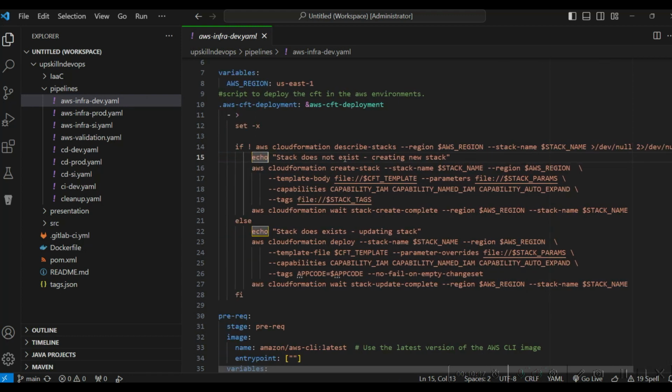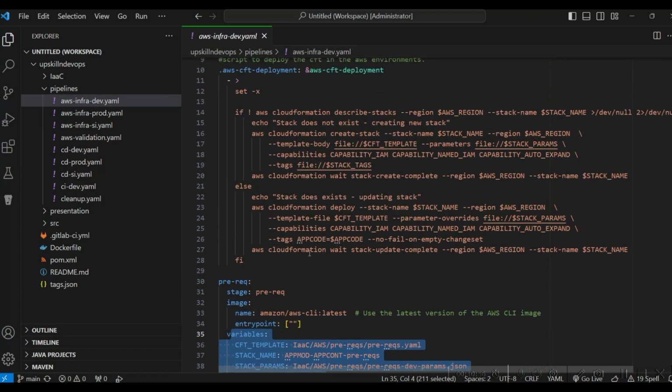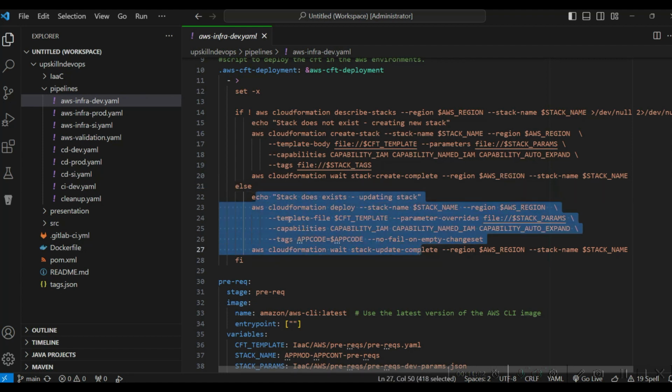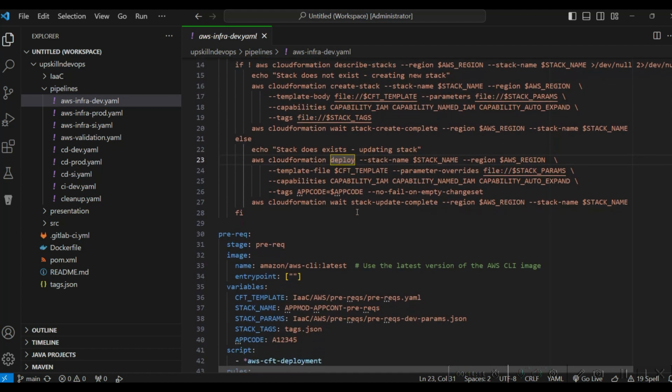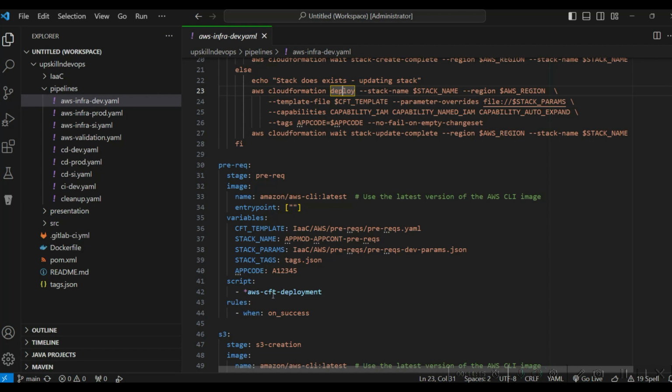If the stack does not exist, it creates the stack based upon the variables you have passed. Otherwise, it will just update: AWS cloudformation deploy with stack name, template, parameter overrides, capabilities, and tags. These are the things we need to wait for. This script will be included as part of a stage.